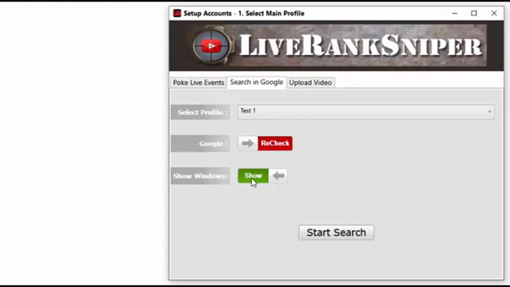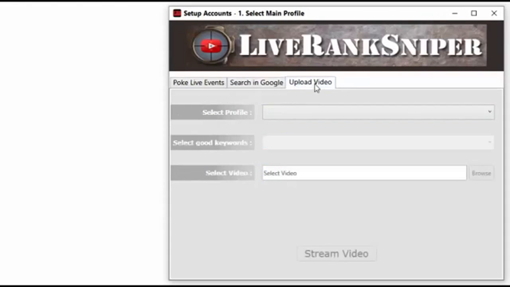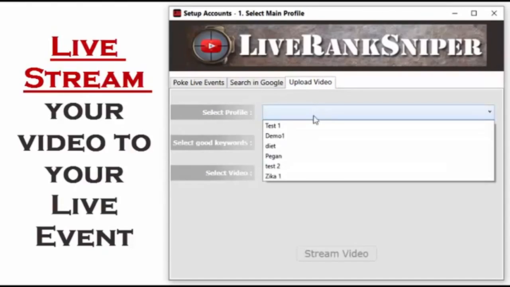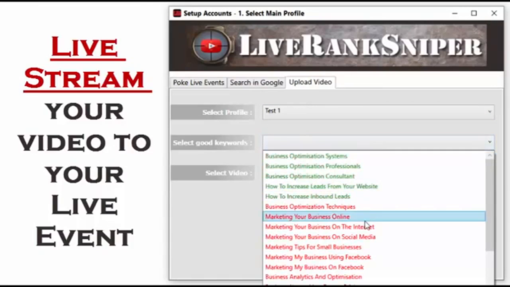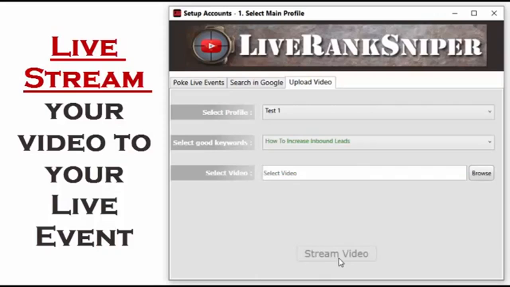And same as before, show the preview browser, yes or no. Then once you have your results, you select the project that you'd like to stream to, and then that lists all the terms. As you can see here, the ones in green made it to page 1, and you can stream to those easily. So you would do that, select the video and click on stream, and that will live stream your video to that live event.